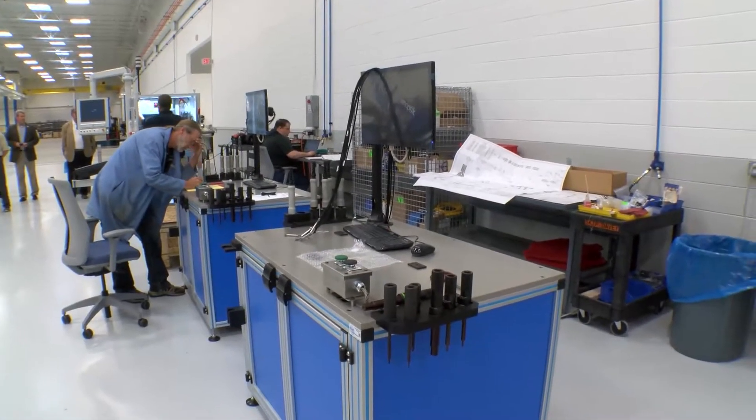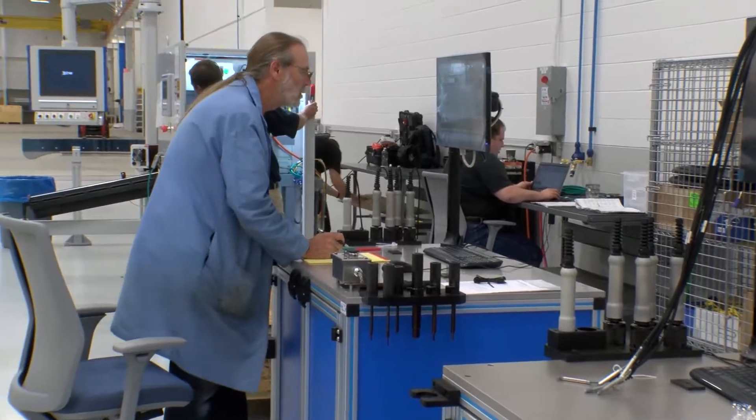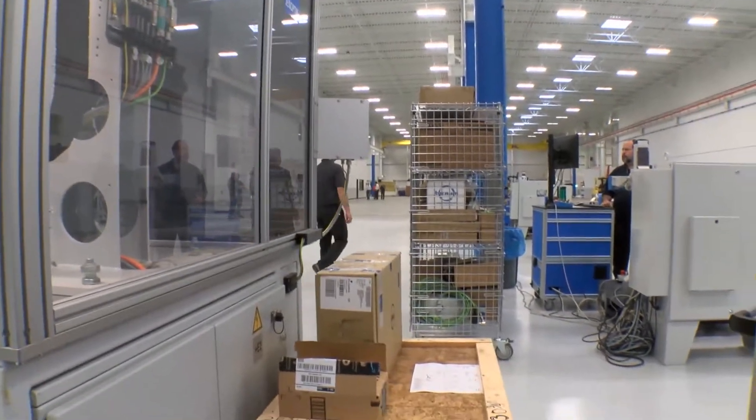We have everything from front-end sales — well, actually we start off with business development — we have salespeople here, engineers, and a very modern mechanical shop that produces details at micron-level accuracy. Then of course in the realization phase you have people assembling. On the metrology side, which is one side of the business, you have people dealing with very fine tolerances and years of training to basically get the final gauges set.